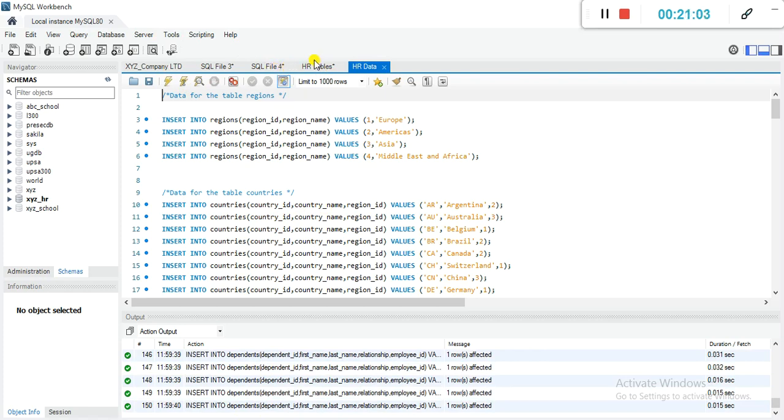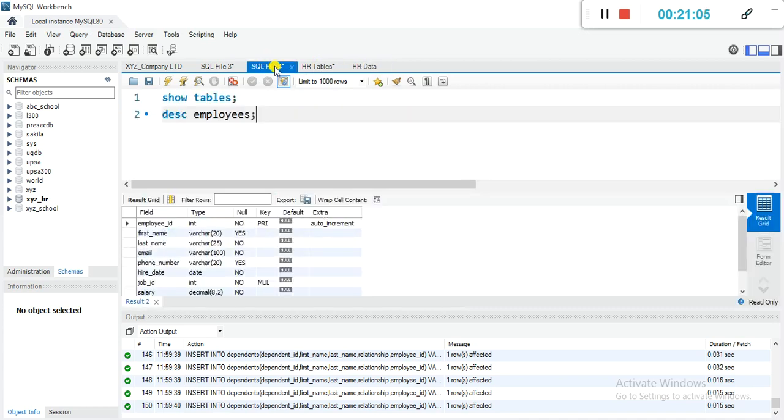What we can do now is to display the records in our various tables. Let's start by displaying the records in the employees table. To do that, we will say select all from employees.